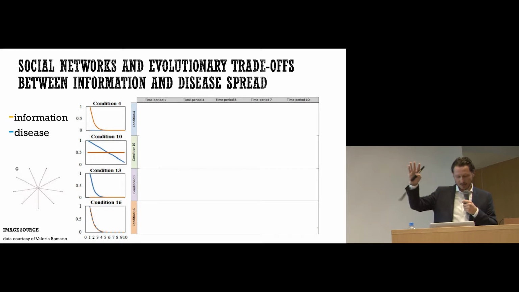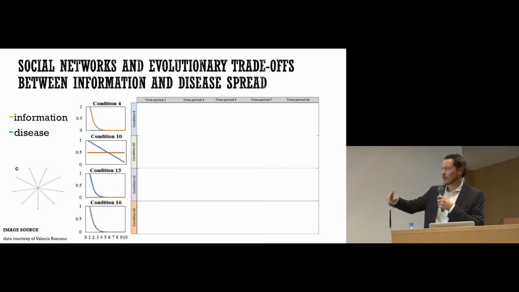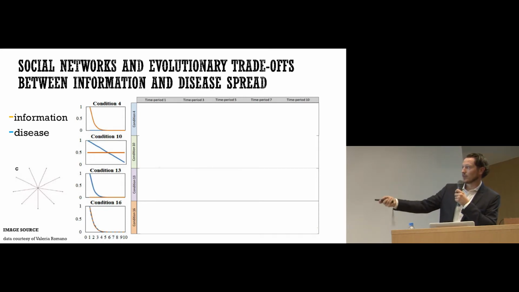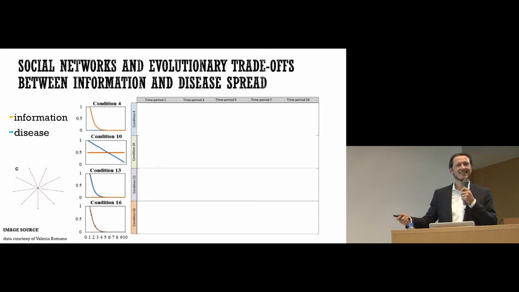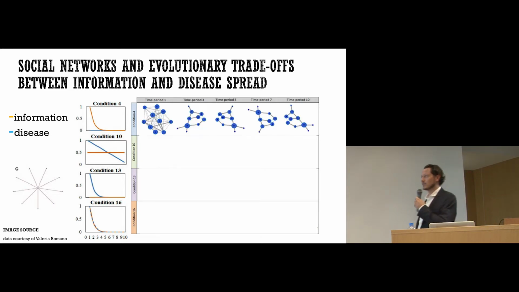So the last activity I have is really about four examples, okay? My question: here, a lot of information, no disease. A lot of disease, zero disease, no change in information. A lot of disease, no information, and it's the same. Which network will give you the star? Okay? The star is only one individual at the center of the network, okay? You can think about it. I'll give you the answer in a second.